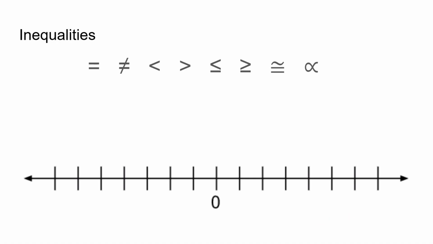So here is equal, not equal, less than, greater than, less than or equal to, greater than or equal to, approximately, and proportionally. So first, equal to, you know this. If you have x is equal to 0, that means there's just a point here. X is equal to that one point. If we have x is not equal to 0, that means every single point except for x equal to 0. So all of this and all of this. So from everything but 0 to negative infinity, everything but 0 to positive infinity.